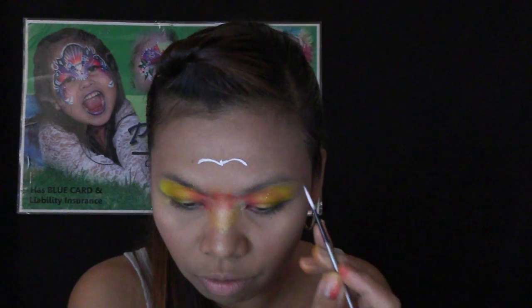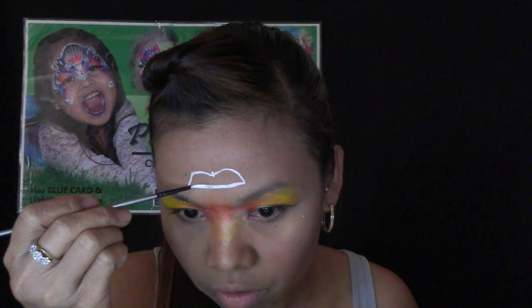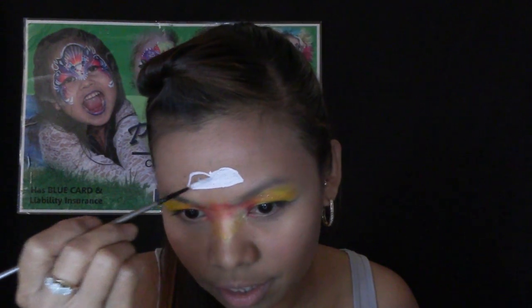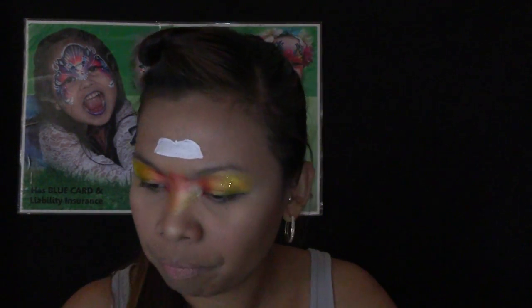You guys can do it too before picking up the red paint. Okay, we can just do it now for teaching purposes. Okay, there you go. That's the shape of the windshield of the car. All right, so we'll go back to this loaded brush already.